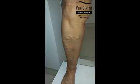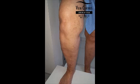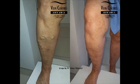Or dilate or enlarge to accommodate the extra pressure, because now there's blood sitting within that vein that's not finding its way back up towards your heart, and that vein then abnormally enlarges or dilates, and it ends up as a varicose vein. And those varicose veins can then have a variety of different types of symptoms.